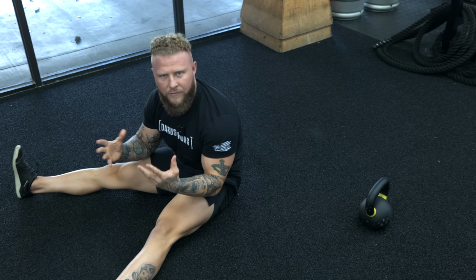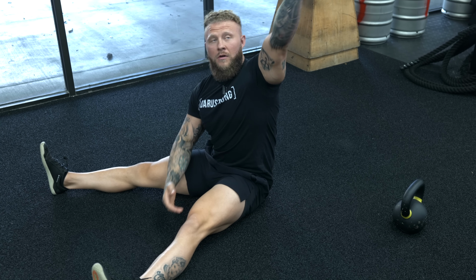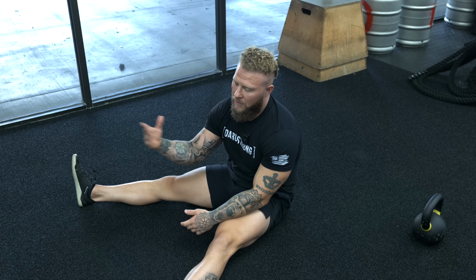So these can be done 2 to 3 sets. Again, 20 to 30 second goes. Make sure that you maintain stability. As you go to lift up, don't let the shoulder internally rotate. So you wanna maintain that postural position, locking in the lat and getting that external rotation of the shoulder blade. Both sides, like I said, 3 sets, and then 10 to 30 seconds depending on your ability.